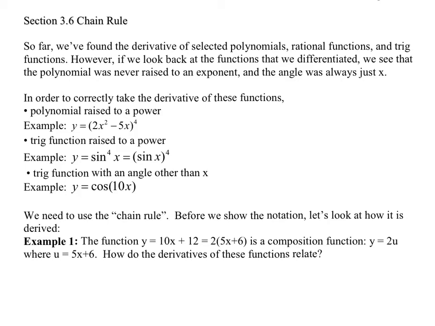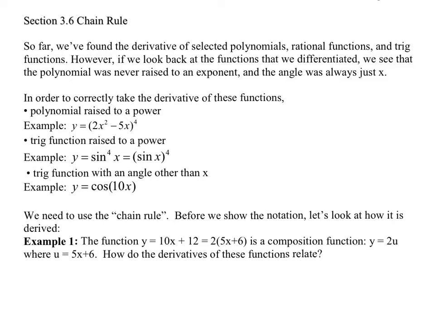All right, up until this point, you guys have been finding the derivatives of polynomials using the power rule and the constant multiple rule, products of two things using the product rule, derivatives of rational functions using the quotient rule, and derivatives of the trig functions. If you look back at every single function that you've taken the derivative of, though, you've never had an instance where the polynomial was raised to a power, or the angle that you were taking the trig function of was always just x. It was never more than that.